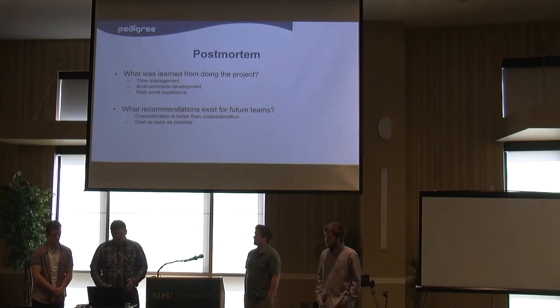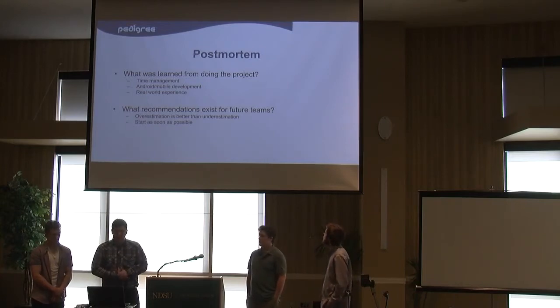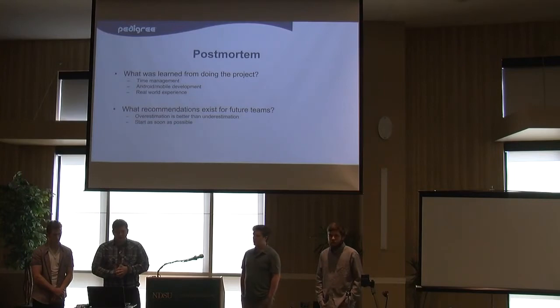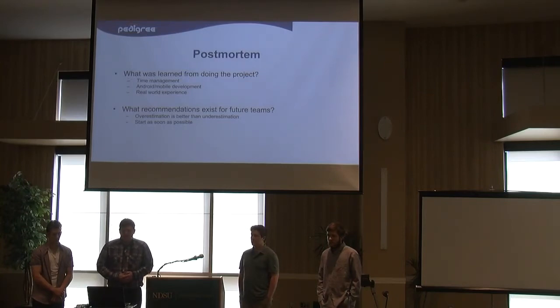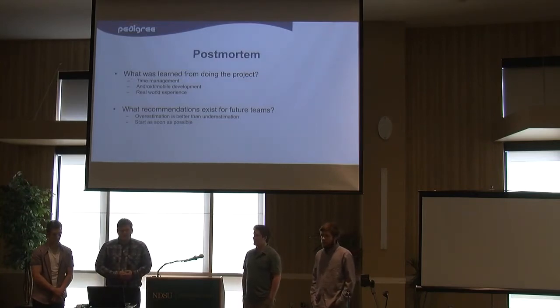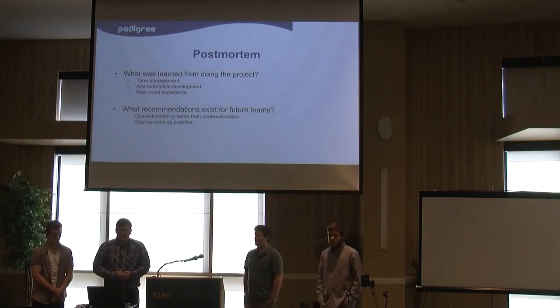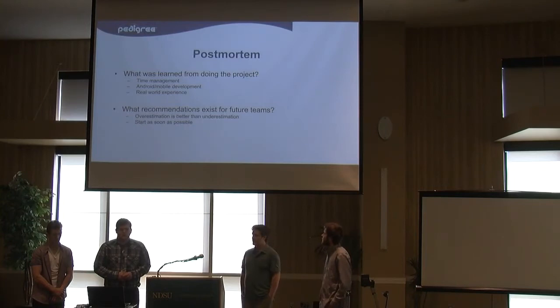And then recommendations for any future teams. I would say we underestimated quite a few things, so I would say overestimation is maybe a little bit better. I mean, obviously, if you way overestimate, then that could be bad. But there were certain things like the menu that we definitely underestimated, and then there were a few things that we also overestimated too.